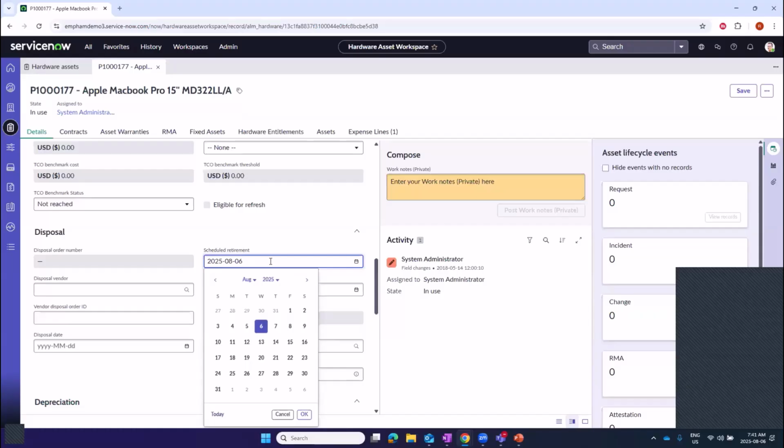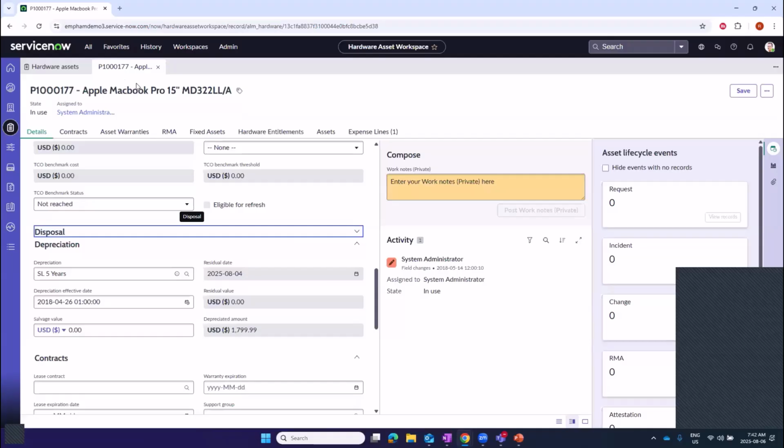Again, this is a manually populated field. There's nothing that's going to automatically populate this field for you. You obviously can set something up in the background, but not out of the box. It's not going to give you that very specific scheduled retirement date. So that's definitely a very useful field to think about as you mature your process.